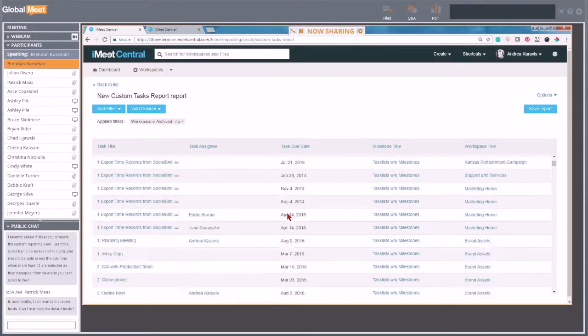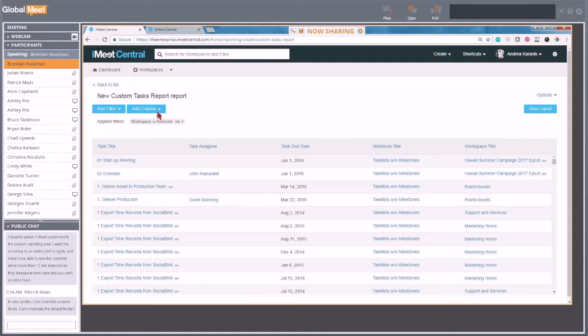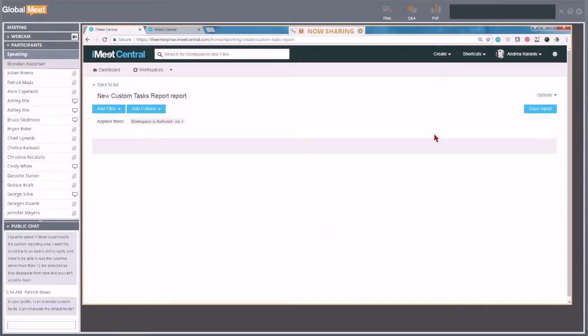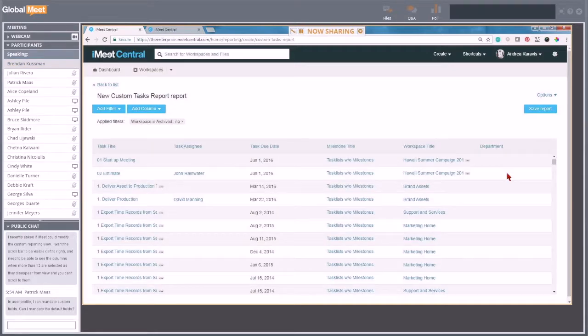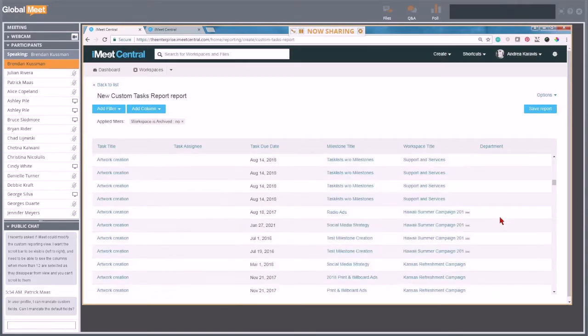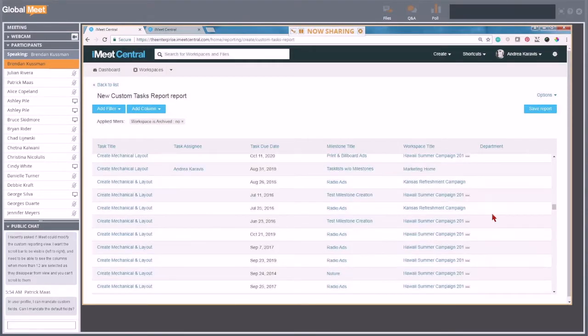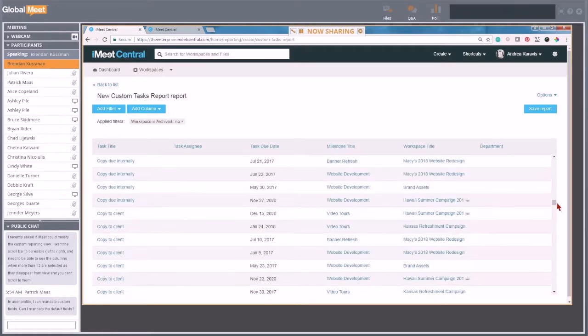Great. Doesn't make a whole lot of sense to me yet. I'm now going to pull in some of my columns. I'm going to pull in the department. So I see the department column right here. Great. And if I scroll down, I should eventually see some data points. There we are. So there are a couple floating in there.